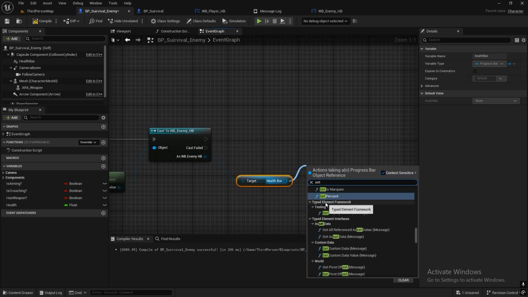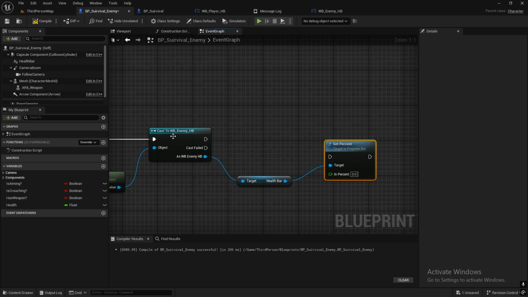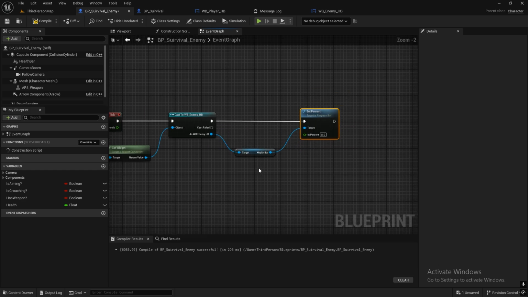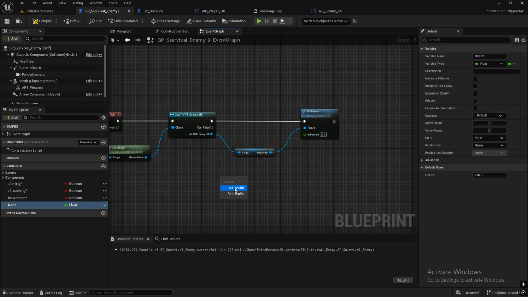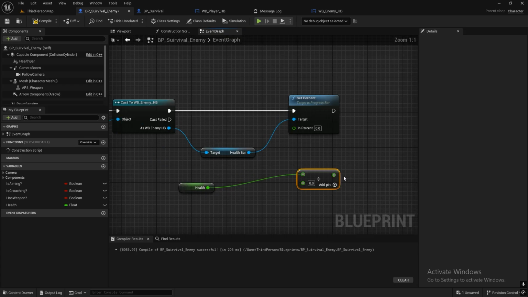So set percent. Make sure we select this function, not the value here. Select this and connect here. Now we need to set the percentage here. This is the health of this enemy, and we need to divide it by 100. As I said, the progress bar is from 0 to 1, so we need to divide it by 100, and connect these two in percentage here.